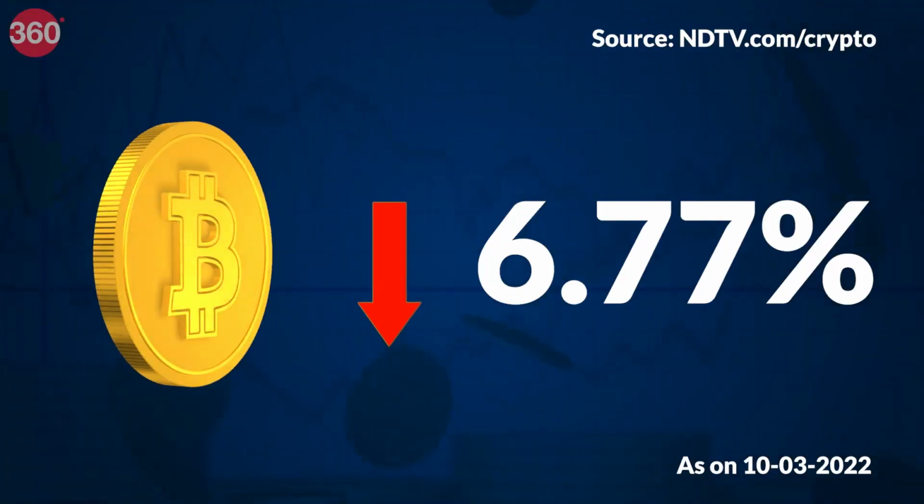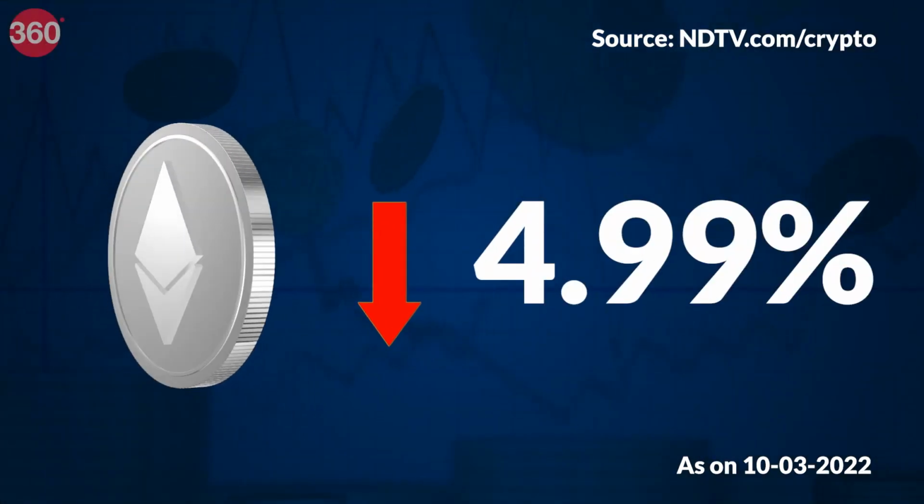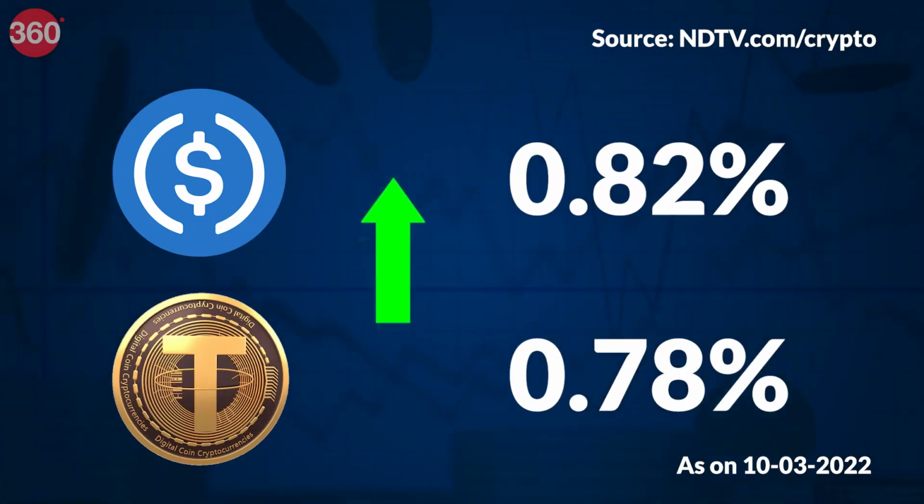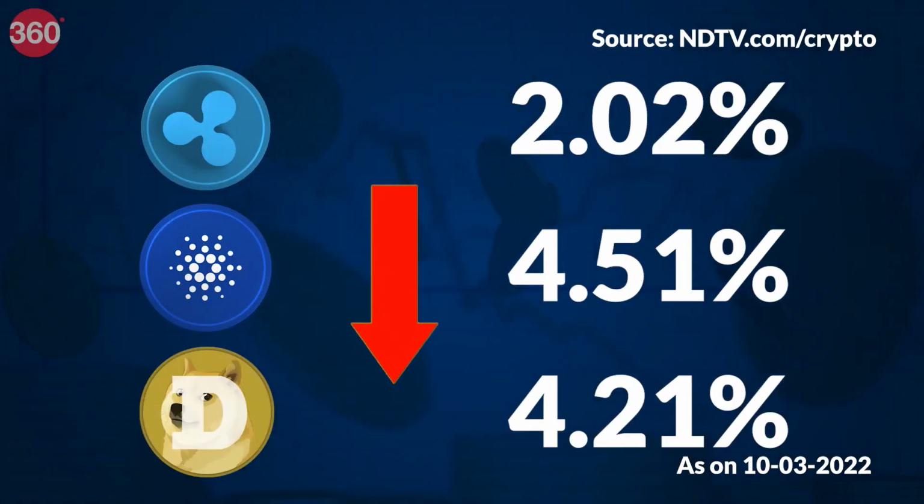Time to look at how some of the major tokens are performing in the market, because as an investor, you need to keep a close eye on numbers like these. If you look at our crypto tracker for the week, we can see that Bitcoin is down by 6.77%, while Ethereum is also struggling with a 4.99% drop. Tether and USD Coin are the only ones in the green zone, while Ripple, Cardano and Dogecoin continue to struggle. The volatility of the crypto market is uncertain, and with how things are right now, we do not know how crypto will react, or even how the financial market will react in the coming days.